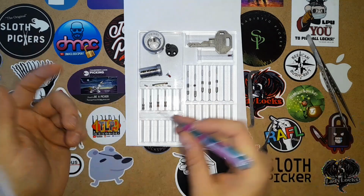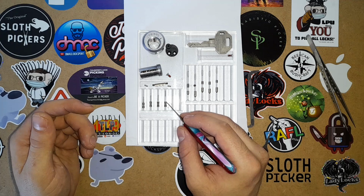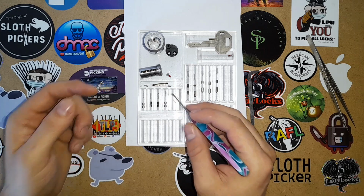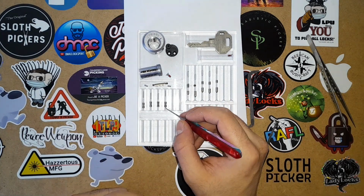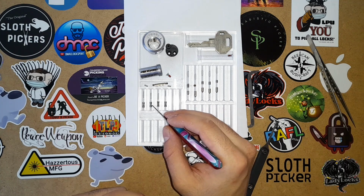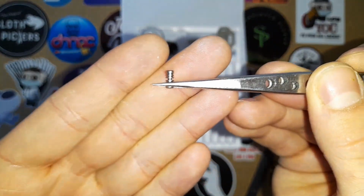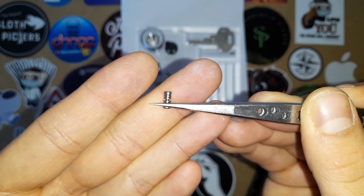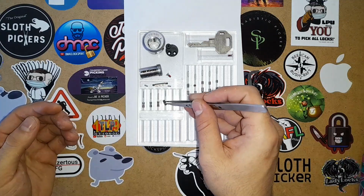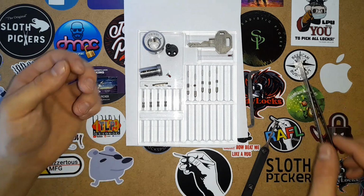There are 4 side pins obviously, and these side pins are very tricky. My strategy is basically to pick them as if they are spools. Basically lift one, get them all in a gate. That's the first thing I want to do, because some of them start, like, if I show you, we have the true gate and the false gates, but you see the widest part between the gates, that's where some of them can start when you tension. So you have to get them all in any gate, and then you get even deeper, and then you can start counter-rotating.